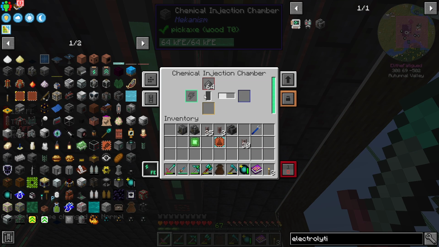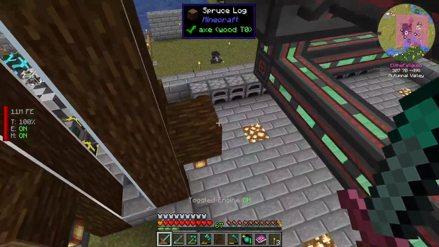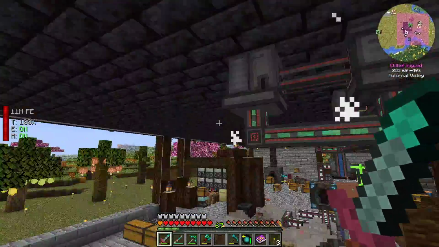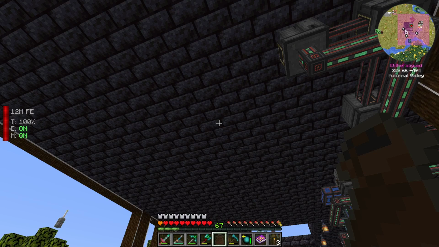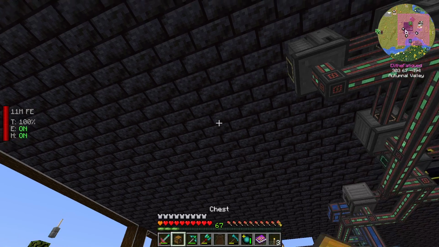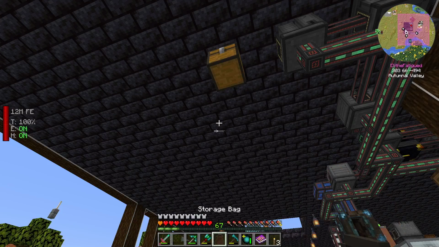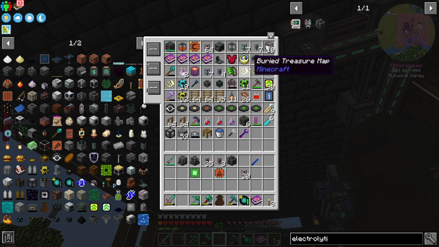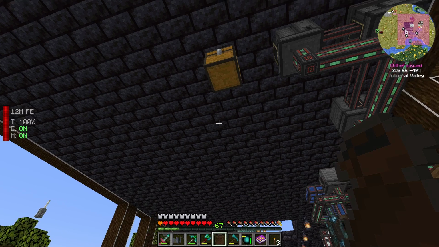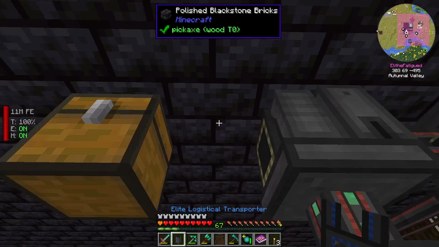So change to normal, yes. Alright. So we almost have sulfur. Oh yeah. I'm excited that we almost have sulfur. Okay, then we need to output. Output stuff. Yeah, a couple of minutes. I need the logistical transporter. Sure. Yeah, it'd be nice. Okay.